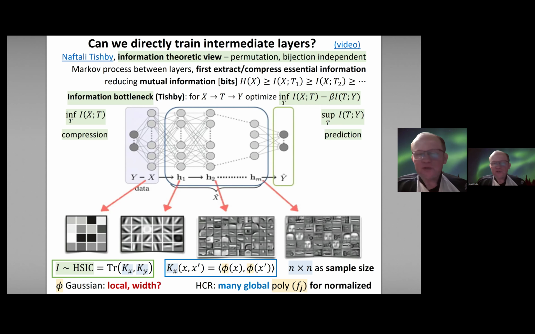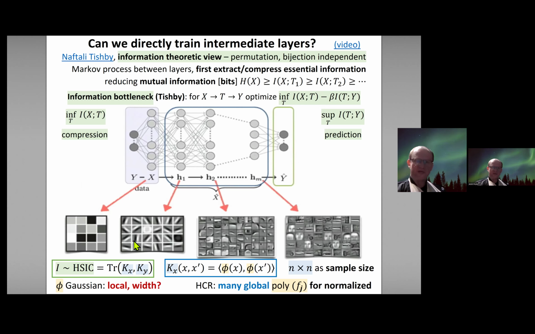I think the most promising is this information bottleneck, where we think about the content of intermediate layers. We know that the input is pixels, and the output we would like to have is faces. The question is what the intermediate layer should contain. This layer should have as much information as possible about the next layer, so we can optimize, for example, using mutual information. They also do it with HSIC.